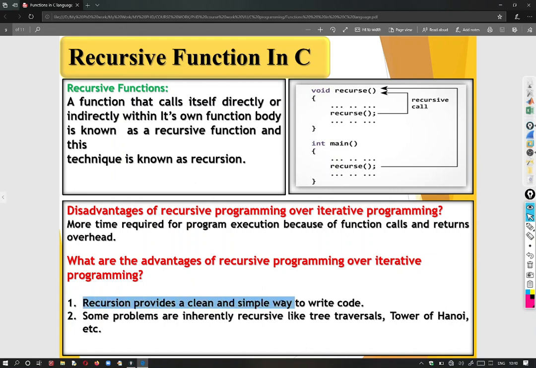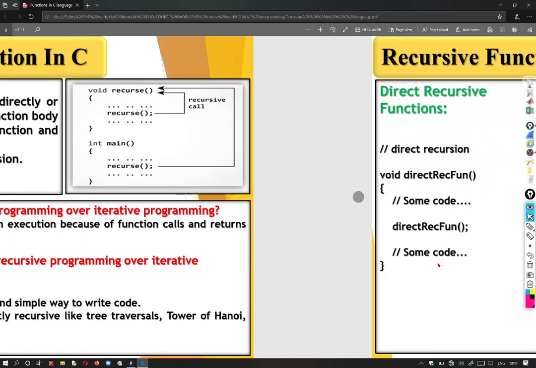A recursive function provides a clean and simple way to write code. And second, in many cases in data structures, we will require a recursive function, like tree traversal, tower of Hanoi, and many data structure problems. That is the efficient way. So we will move ahead.